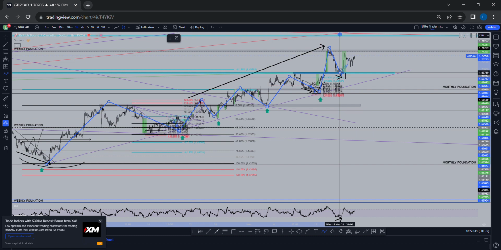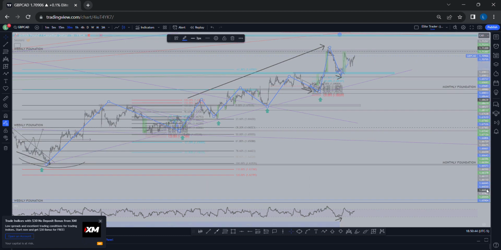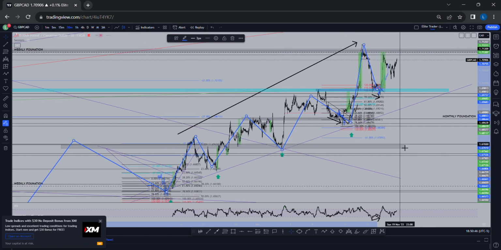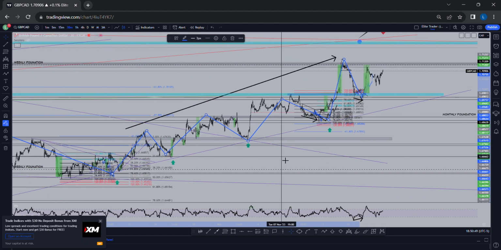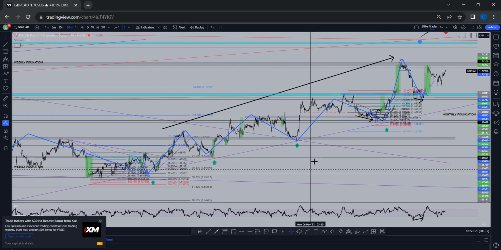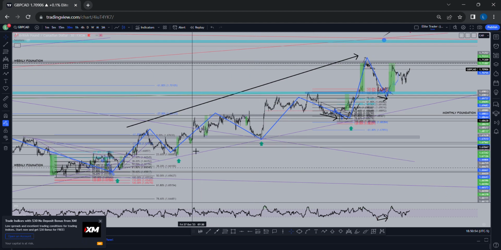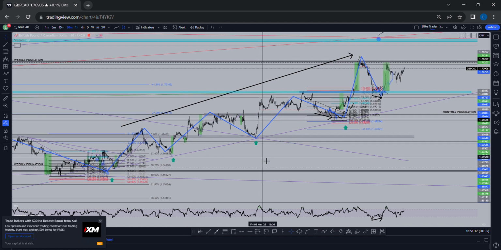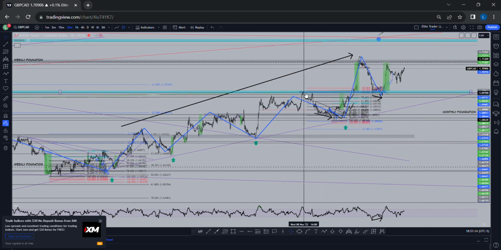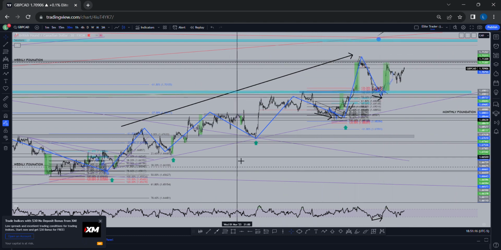So when the market actually came to this level, there's something I want to bring to your attention. One thing I realized about this pair, GBP CAD, I think this was not necessarily one of the times that I actually traded. I'm not really as familiar with trading GBP CAD, but I was just looking at it and it just so happened that the market was already at this particular broken level of resistance. Now it was testing a support.